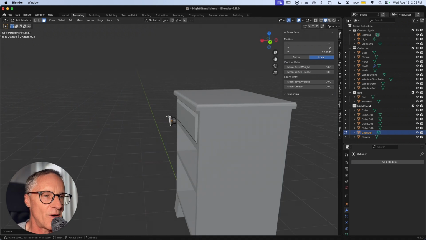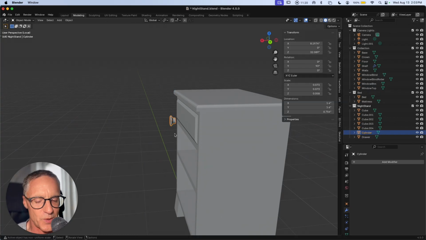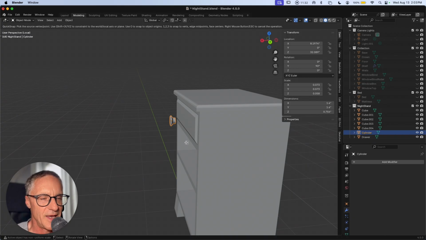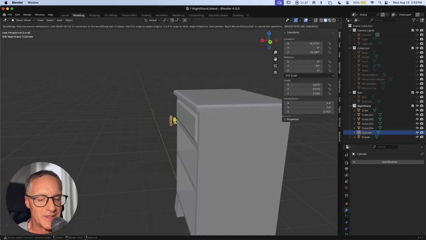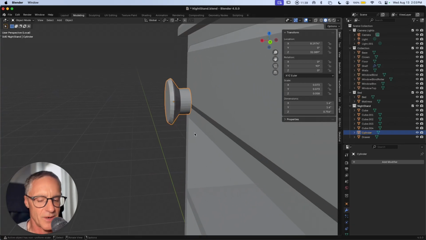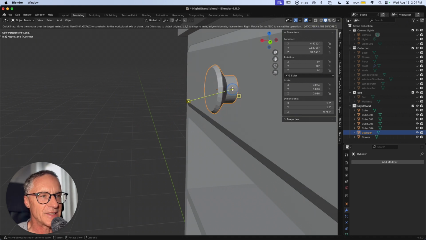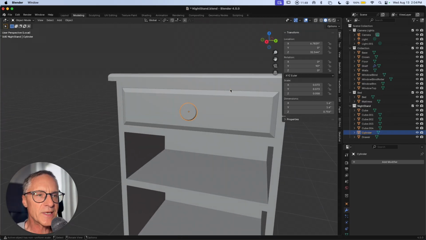Now I have an add-on. I've done a video on it. It's called Quick Snap, and I'm just going to quickly show you the power of Quick Snap. So I have created the shortcut called Shift Q, and this is a menu of Quick Snap. So I've got it set to snap to the center of faces, which is magical. So if I invoke my shortcut for Quick Snap, so Shift Q, it's going to grab that face. Actually, I'll zoom in so you can see what's going on here. So Shift Q is grab the center of that face and it's grabbed the center of that drawer and it's placed it right there. Quick Snap is the add-on.